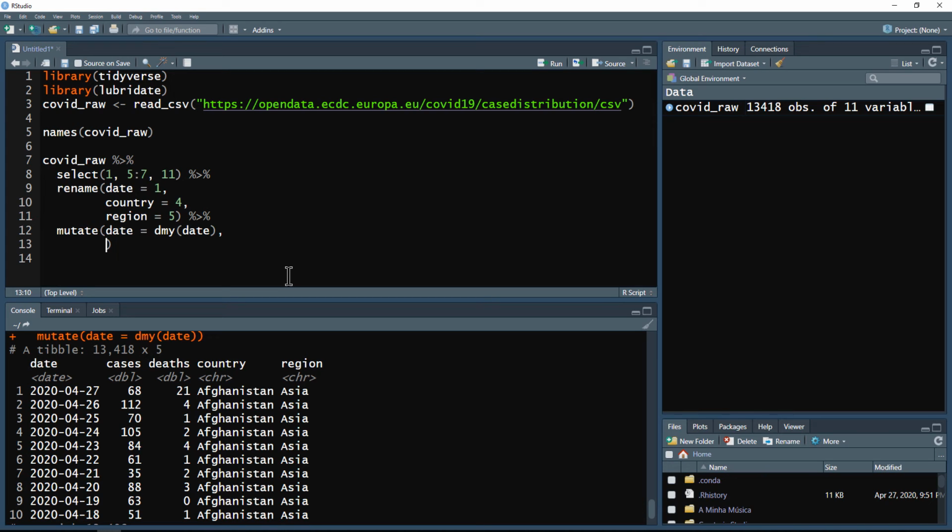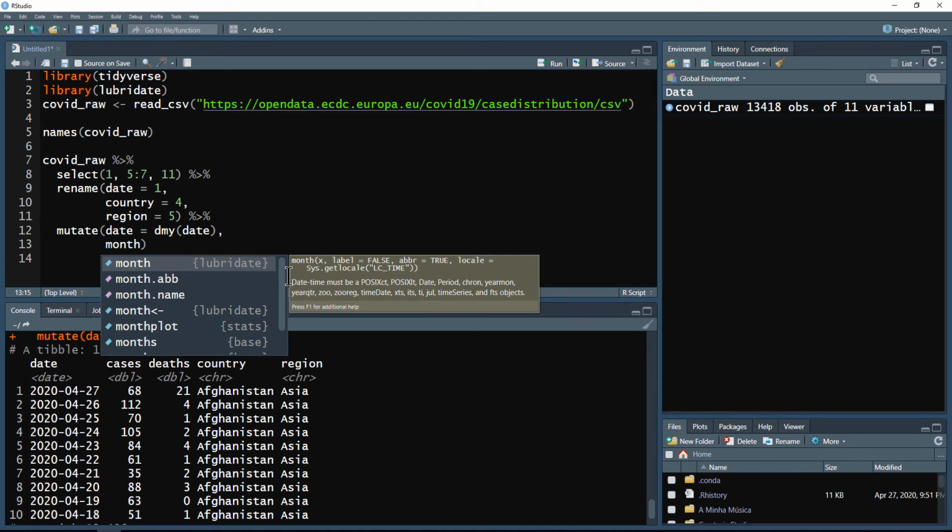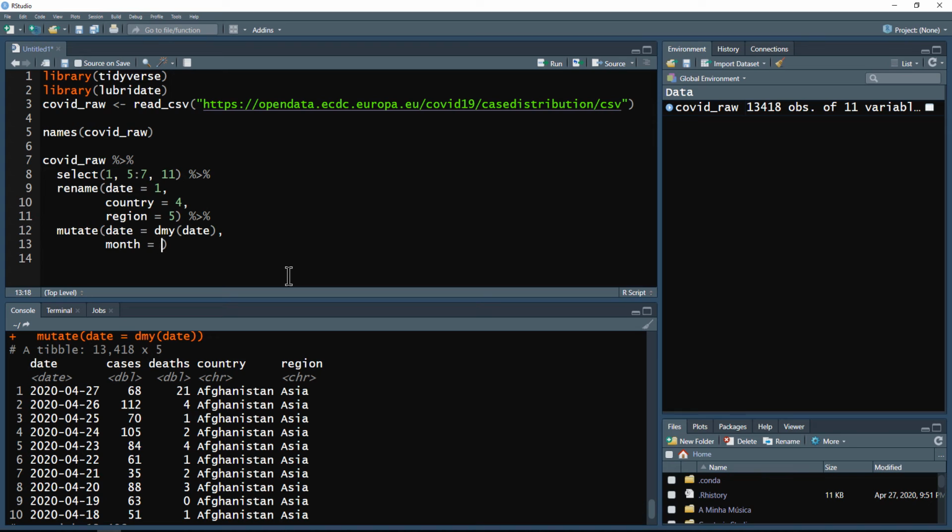Since it's a date in date format, so now let's extract month from here. How do we extract month? This is the new variable name, and the function name is very simple. It's month. So month, we'd be getting month from the variable date. That's it. I would like to get day from here. So again, the function is day.